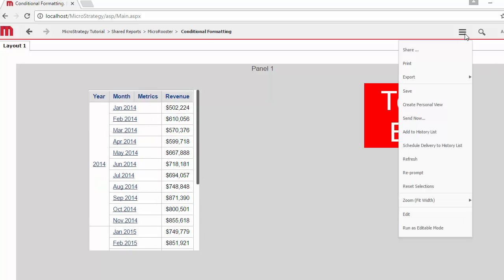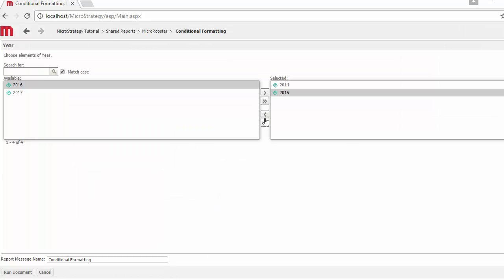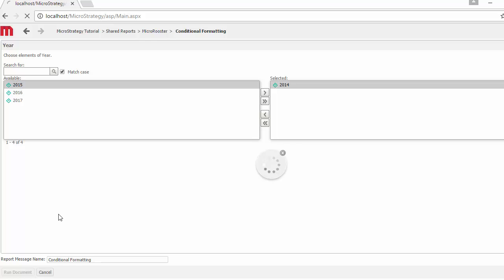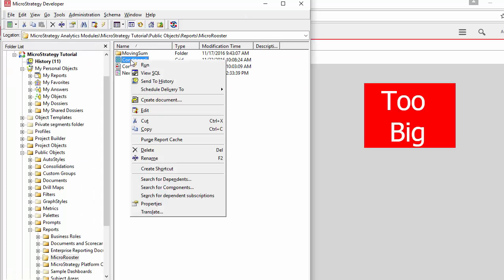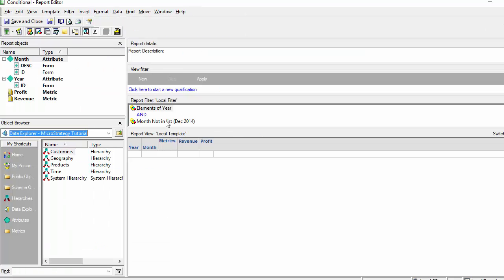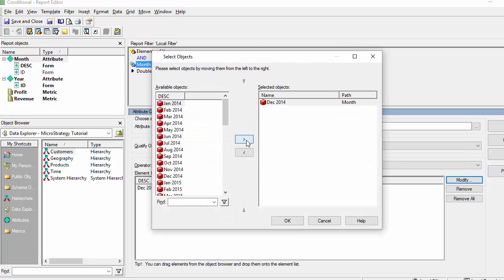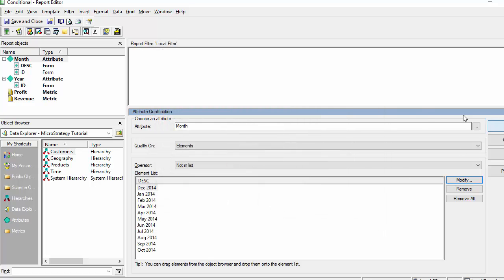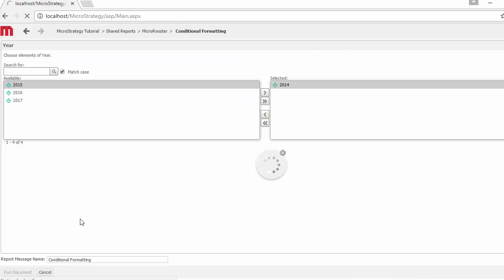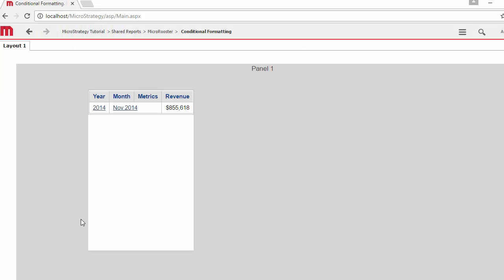So let's see what's driving the condition here. Let's modify, let's remove 15 and see what happens now. Notice it is still there. So what do I need to do? Let me just do something more drastic. Let me remove everything and keep one value, 1 month, that I know is less than 1 million. Okay, so I'm going to keep one value. Rerun this. Now I should expect one row when I run this. Keep the default, 2014 only.